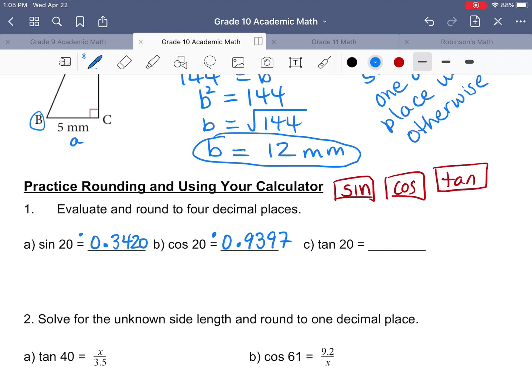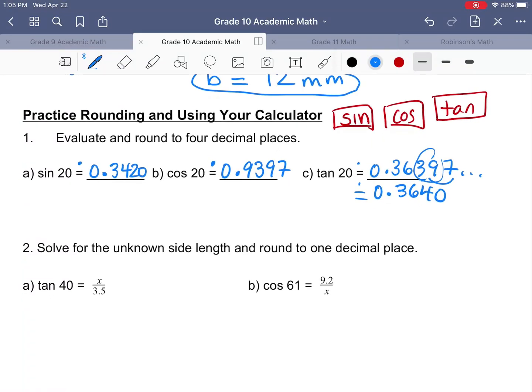So this is going to give us approximately 0.36397, and then on it goes. Just a little bit extra thinking is involved here with the rounding, because we have the 9 and then we have the 7 here. If we added 1 to the 9, that would make it a 10, and that would then change all of this right here. So this is going to be 0.3640 for 4 decimal places.